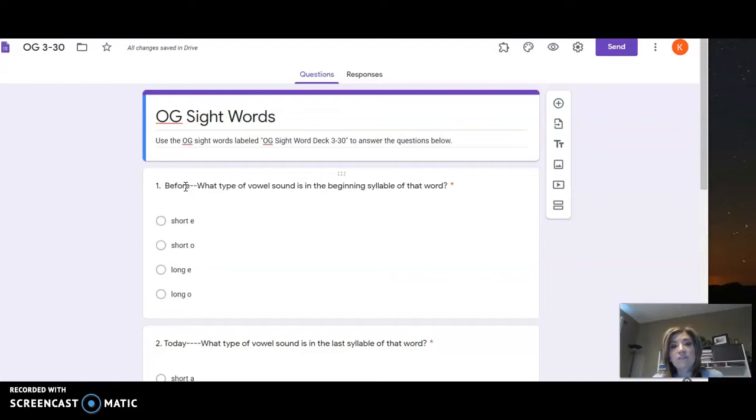So we first have to know vowel sounds and know the difference between short and long vowel sounds. We also have to know what a syllable is. So let's start by reviewing short and long vowel sounds to begin with. I'm going to switch this over and grab my sound card deck, and I would like for you to say these with me. Ready? A. A is our short vowel sound, and A is our long vowel sound.